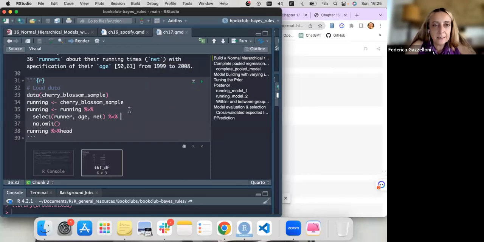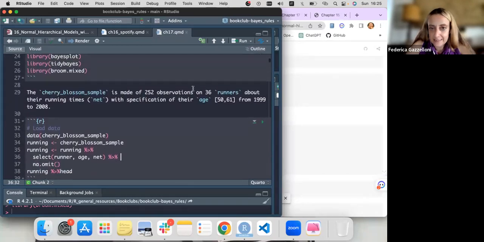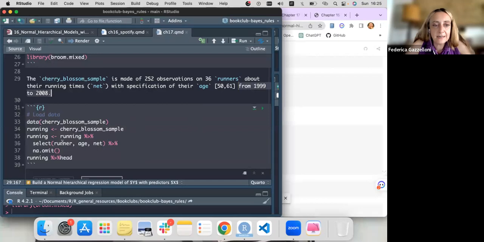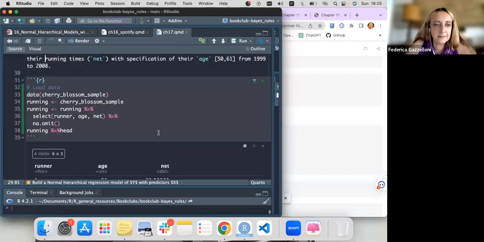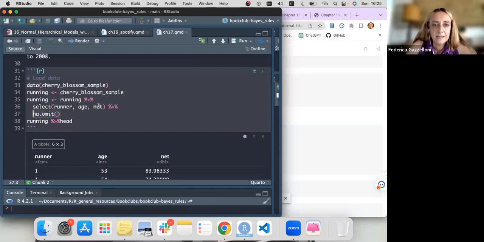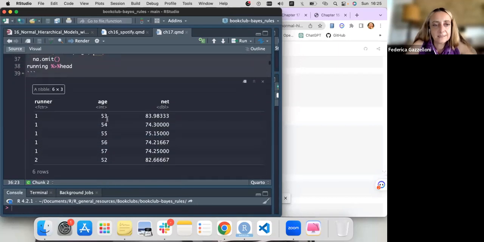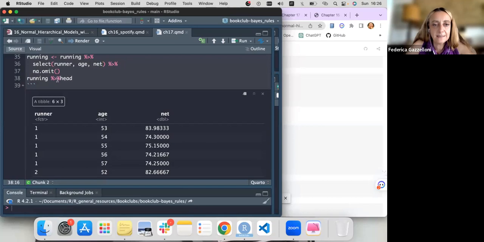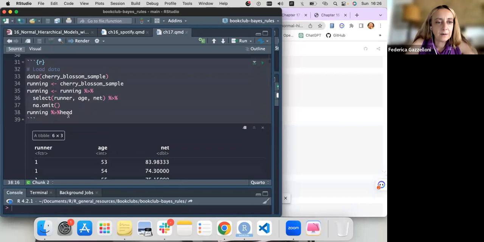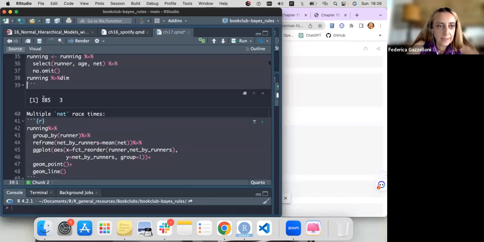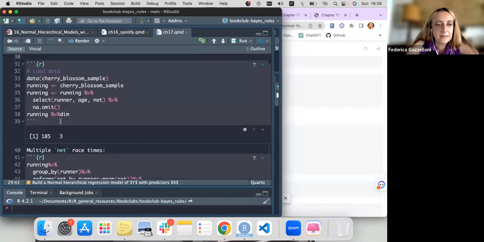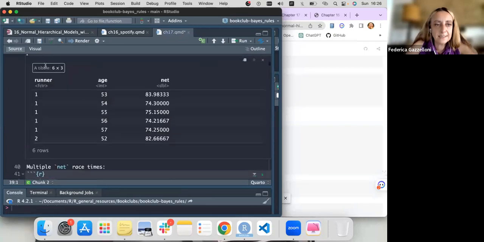And so basically you can speculate and do many types of different analysis, okay? We now put the time frame aside and we just consider the runners, which are identified by an ID. They're all different. They have an ID, their age, their time, their running times. Okay, so if we run this data set, we omit some NAs because the net variable contains some NAs, so we don't need them. So now this is it. This is just the head, but as I said, we have about 185 observations, because we omitted some NA observations, and so this is what it looks like.